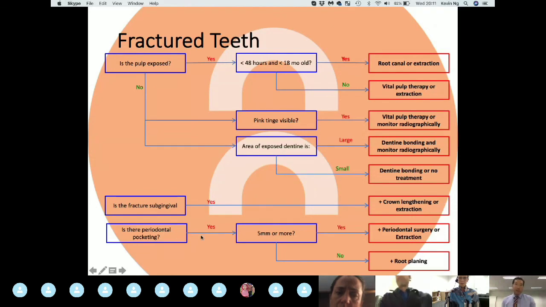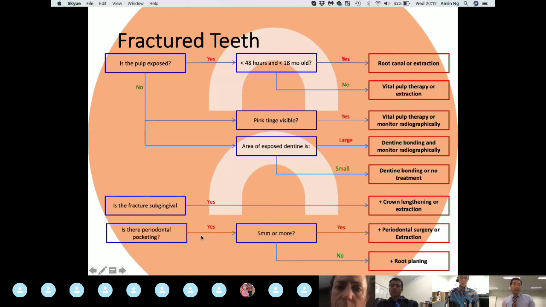Next question, is the fracture subgingival? If the fracture is subgingival, then we need to do a crown lengthening procedure. A crown lengthening procedure is where we essentially make the crown longer so that the fracture is no longer subgingival. The reason we do that is the fracture site is going to be a plaque retentive surface, and that can result in gum disease. So you should really be doing that with all those slab fractures that extend underneath the gum. And if the pulp's exposed as well, you need to be doing a root canal. So the patient might need 2 separate procedures.